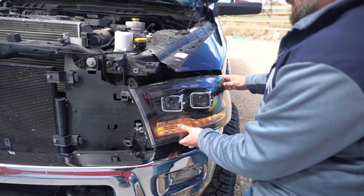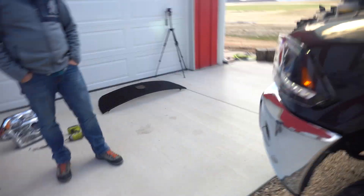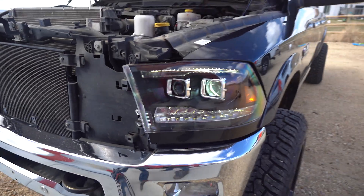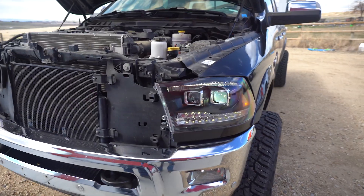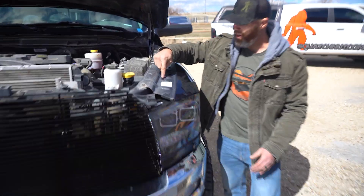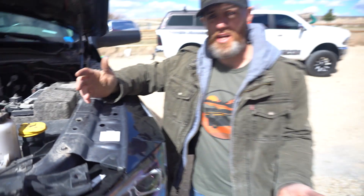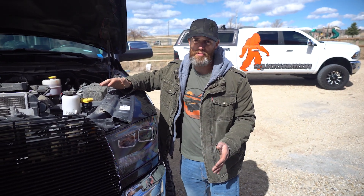Brandon fixed it — it wasn't a defect. We just didn't have the wiring pushed on all the way. Just had to jiggle it. So if you're having a problem, just jiggle it. Now I'm going to turn the lights on and make sure those DRLs are working. Boom — you're good. I'm so glad it wasn't a defect — it was the defective installation. That's what happens when you get two bros, not pros doing it. Another thing that's well designed about these lights: you can adjust the beam using the stock adjustment hole right here. I will adjust them tonight when it gets dark, because I hate blinding people.